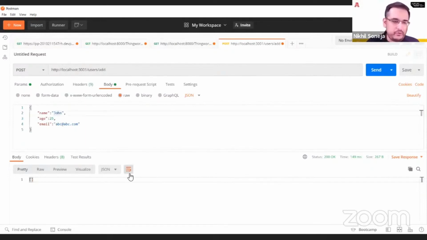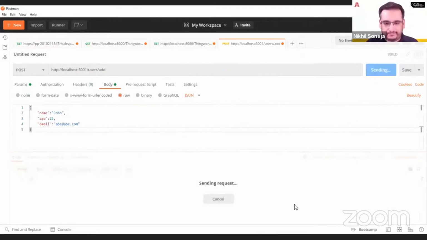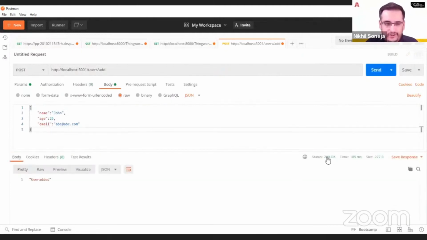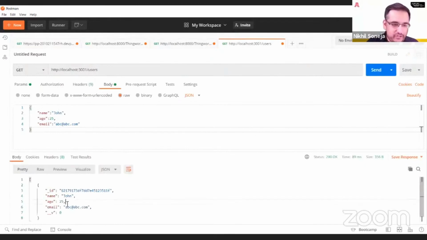This is how you have to define it, by the way. In this case, the field name should also have quotes, so you should have name, John, and the number values don't need that. So I'm just going to give John, age 25, and ABC on there. Now if I hit this post request, you're going to see a 200 OK, and it returns a status. It says user added. Now if I go back and run my get request again and say send, you'll actually have an entry there.